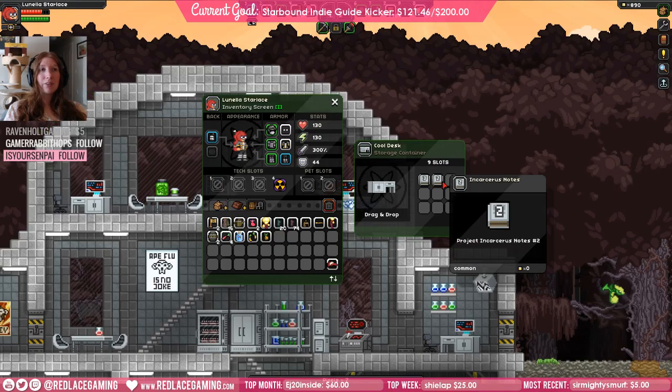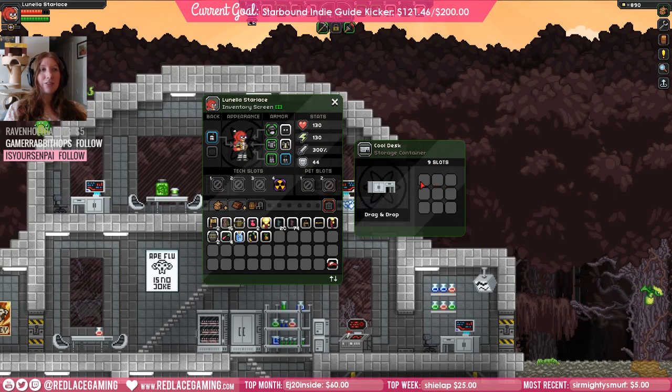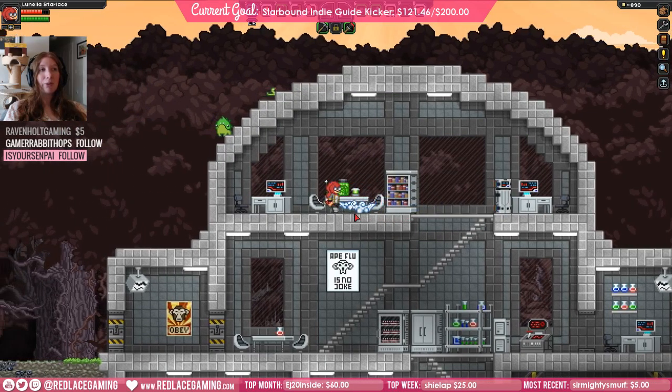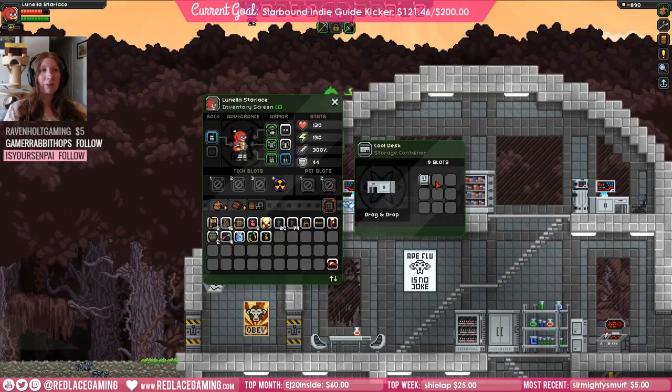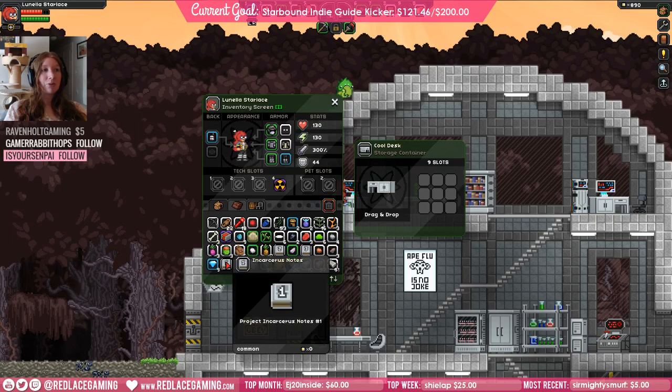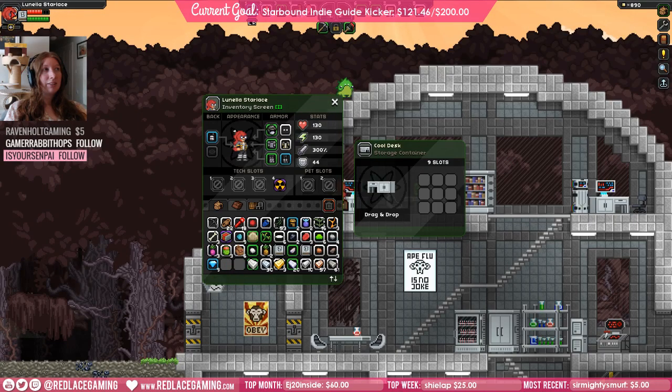Books. We'll read these later so we can read them in order. I like to read them in order so you actually get the full story, otherwise you get bits and pieces and you're like, what are they talking about? Oh, here we go. We got 1, 2, and 3. Should we read them? Let's read them. Let's get some of the backstory. So if you want to read a book, you just drag it up to your character up here in the corner and drop it.